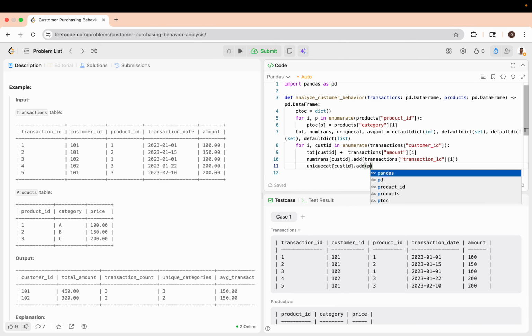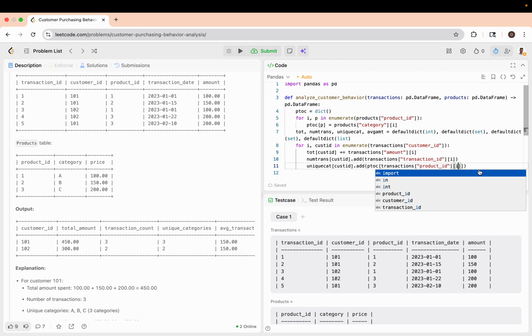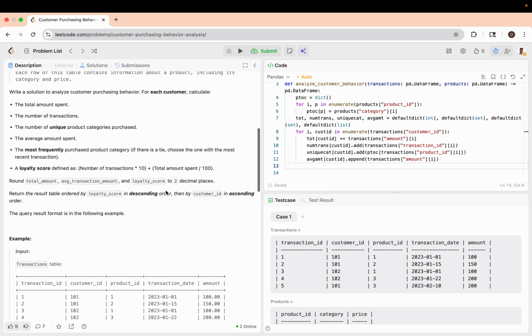So P2C of the transactions product ID of I. Cool. So the average amount, we're just going to append transactions amount of I, because we're going to get the sum and then the length.